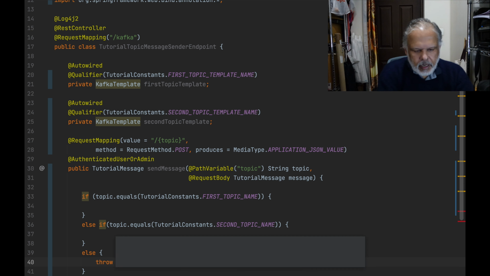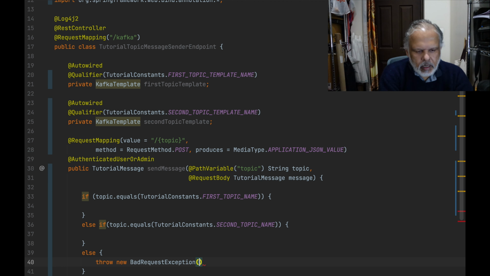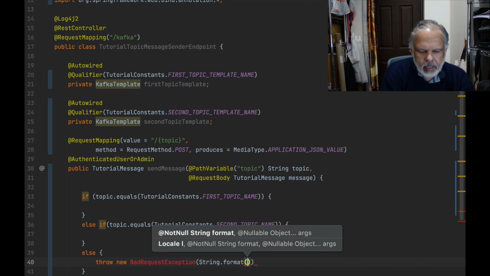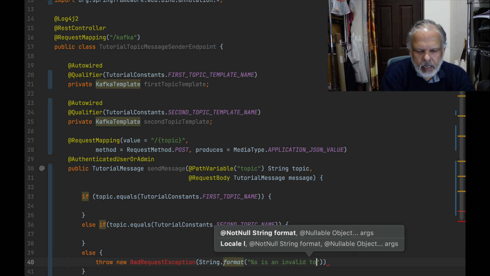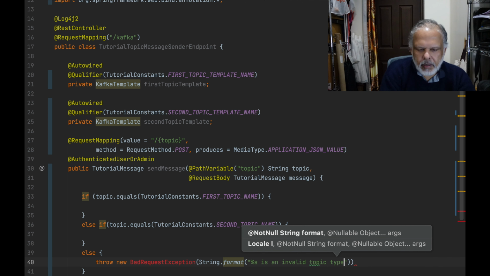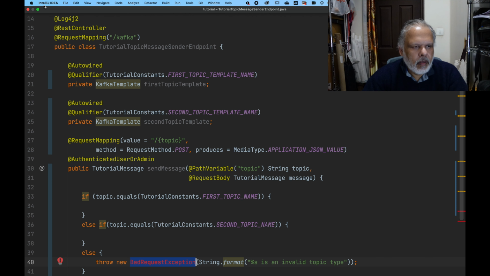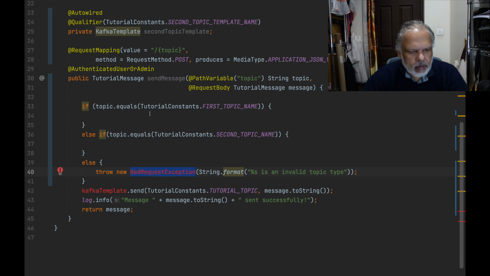So let's define a bad request exception of our own, which takes a string and basically, and there we say percentage is an invalid topic type.